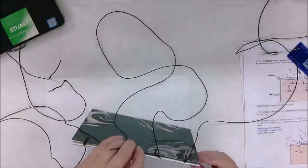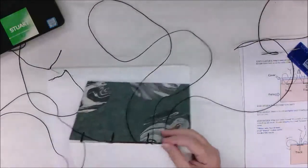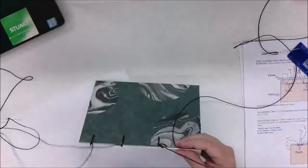You're right. I could speed up this bit and put music on it anyway.